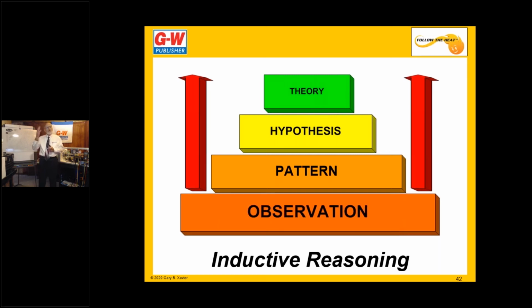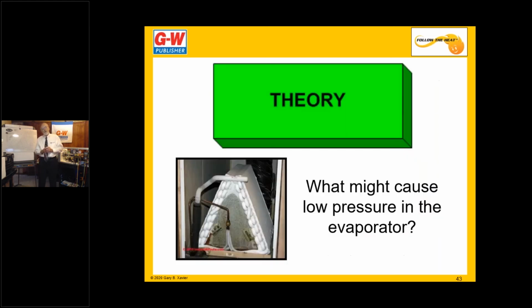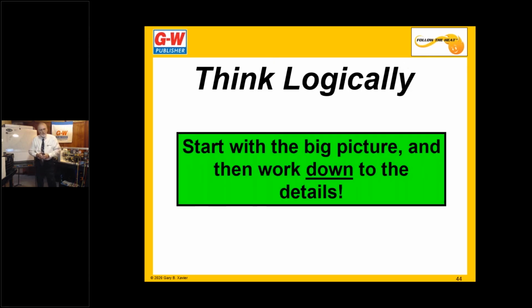So, low pressure in the evaporator. What might cause that? What might cause low pressure in the evaporator? Think logically. Don't be a parts changer. Parts changers start with the details. Troubleshooters start with the big picture and work their way down to the details. That's the way it works. So a parts changer might say, oh, low on freon, low on charge. But a troubleshooter says, low pressure in the evaporator. What could cause that?